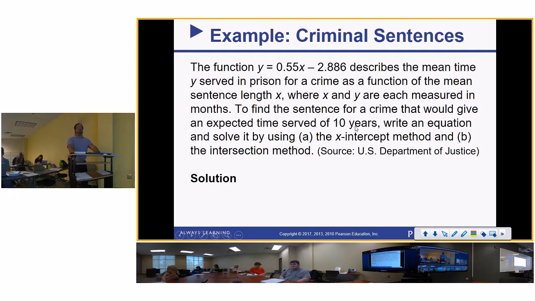So write that down. That's the first thing you have to do if you see one of these in your homework. If you see something written in months and then they give you years, you got to turn the years into months. So that'll be 120 months. Mark that out and put 120 months.